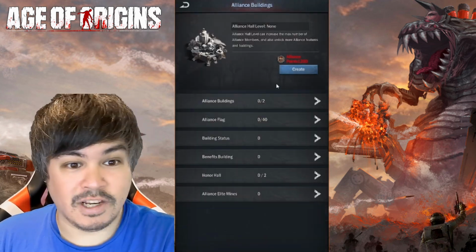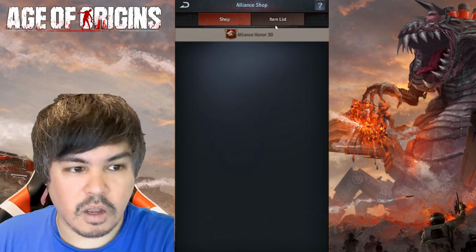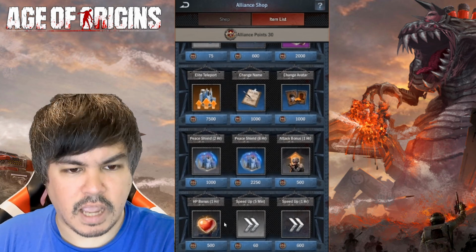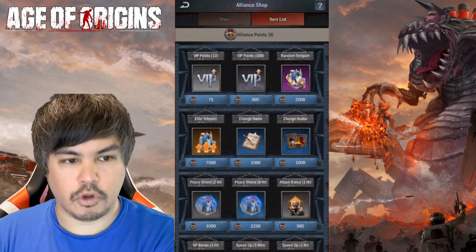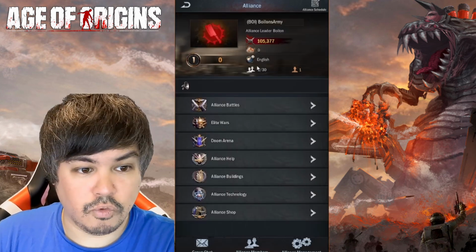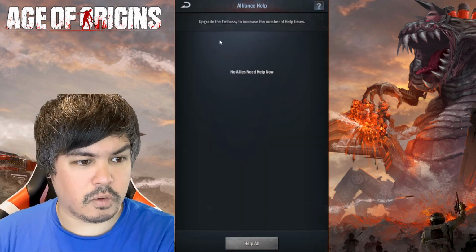There's also an alliance shop where you can get some really nice stuff, including VIP points, which are good for perks, for faster troop times and stuff like that. But overall, it's a great place to get power-ups for your account. There is also the Doom Arena. Now, you do need an alliance hall for this, so we won't be showcasing that in this video here today.